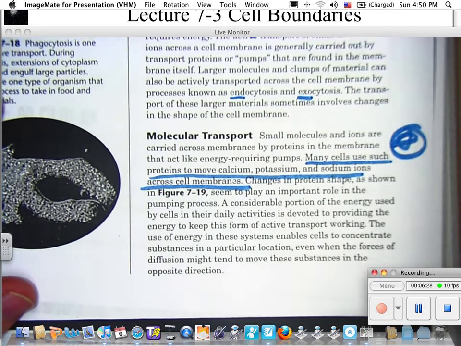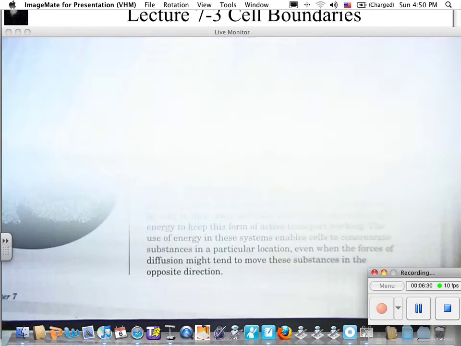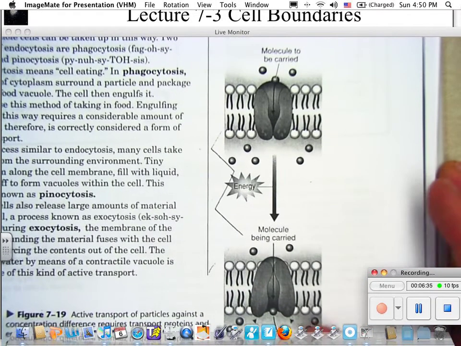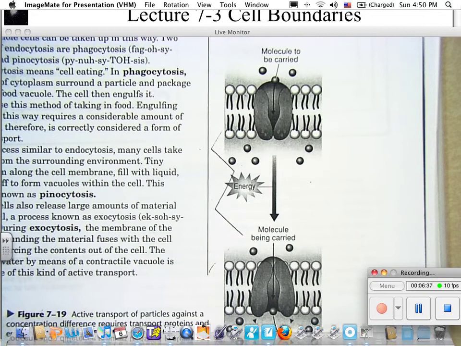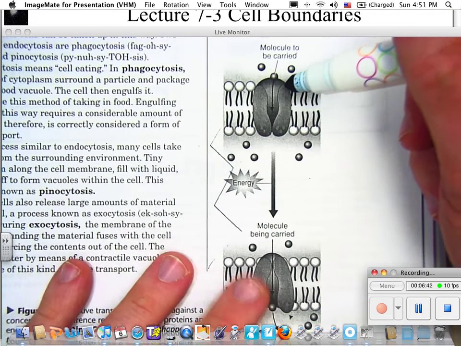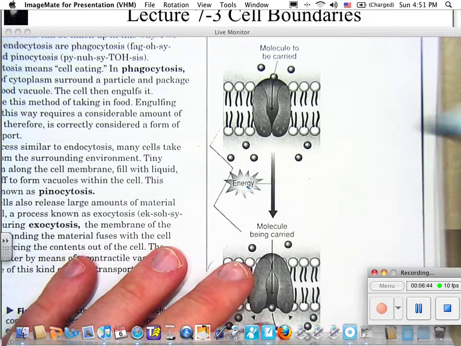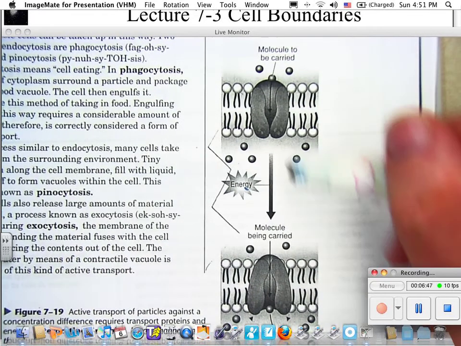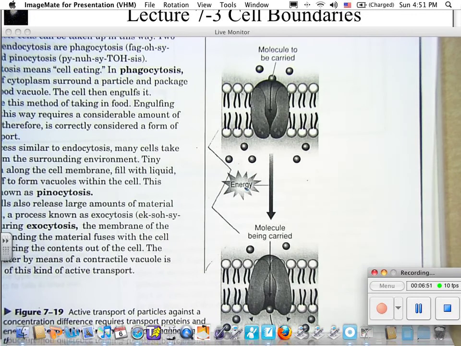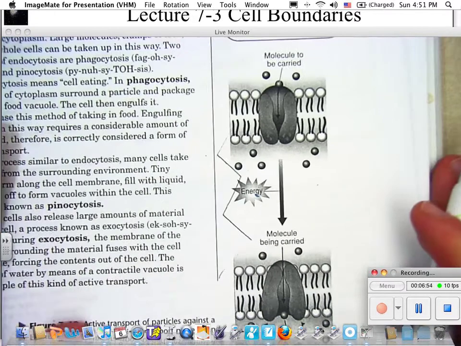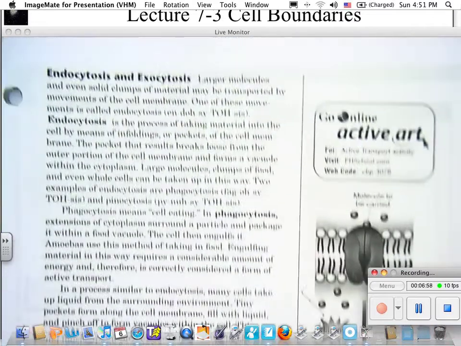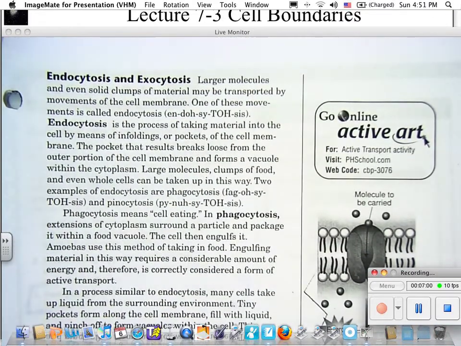Move with me to page 189 at this time, and let's look at that really sweet figure right here. Basically, this is active transport. Molecules come into the protein that acts as the pump, then you add some energy, and it changes shape and molecules move into the cell. Opposite of diffusion. Active transport. This is really remarkable, class. This is how life basically works. It's all about active transport.